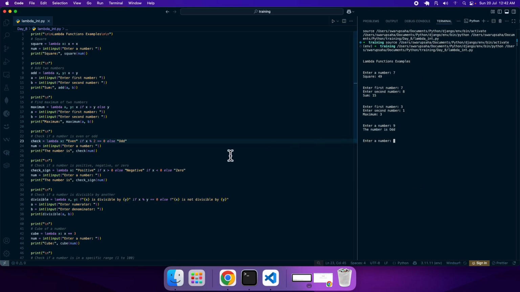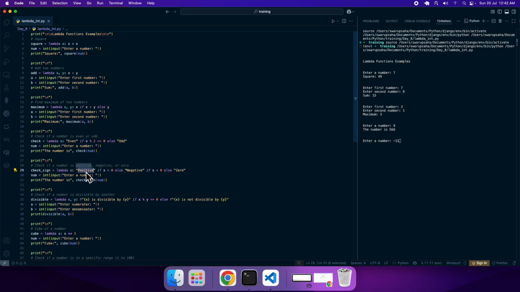So we have just seen how to work with if else, but what if we have got multiple if, and that is what we are going to do now. Again we are going to take a number as input. Let's consider this time we give the number minus 11. It gets stored inside num, and now we are giving a call to the variable called check_sign. So look over here, the number that is minus 11 goes to the variable x, and now see how the multiple if statement is taken care of. This is very important, and be careful.